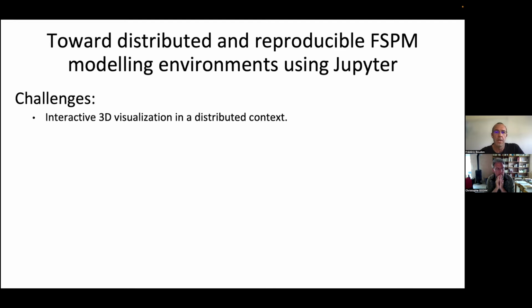First, as I already said, an important key feature of FSPM modeling is interactive 3D visualization of the modeled structures. However, providing such functionality in the context of distributed software infrastructures, with notebooks that are played on the server and the visualization on a web page, is quite a challenge.